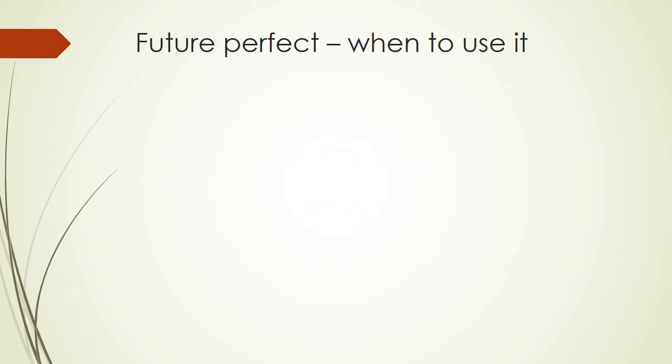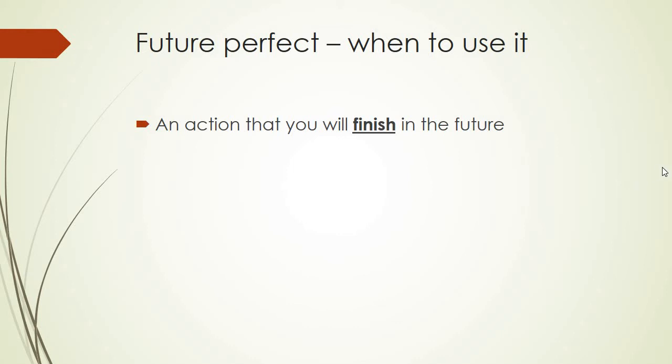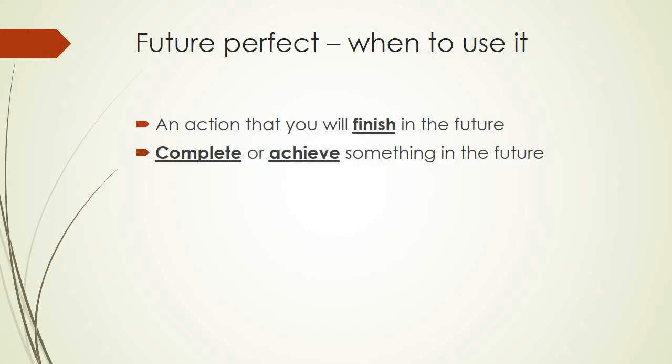So let's look at when to use it. So it's important to note that the action is finished. It's not happening anymore. But it's an action that will finish in the future. So it needs to be something that you will complete, you will achieve in the future. And you want to tell someone, when will you finish or achieve something in the future?